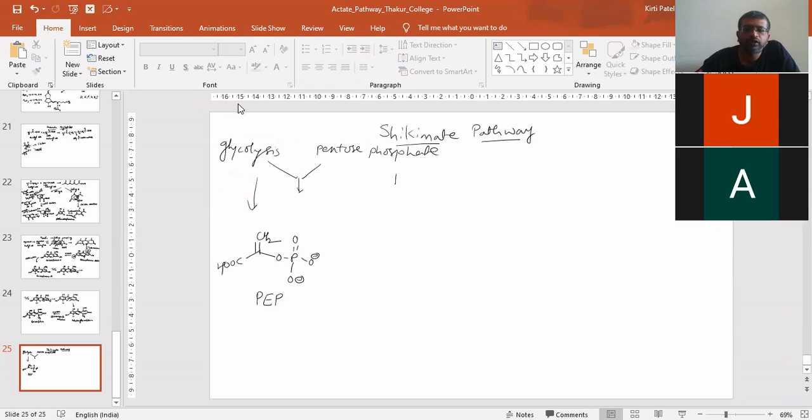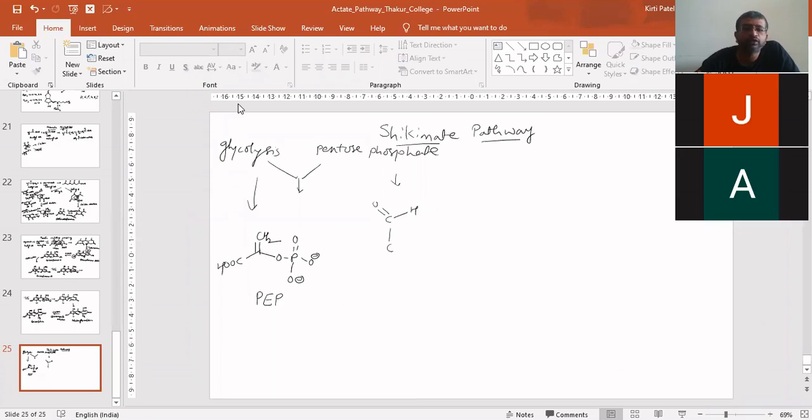Plus from pentose phosphate group we have erythrose 4-phosphate. Erythrose structure we know that it is a aldehyde, so it will be aldehyde. Erythrose means it will be having 4 carbon atoms and the hydroxy groups will be on same side, then it will be an erythrose. ये हम स्टीरियोकेमिस्ट्री में भी पढ़ चुके हैं. So erythrose में hydroxy groups दोनों same side में रहते हैं, threose में दोनों opposite sides में होते हैं.